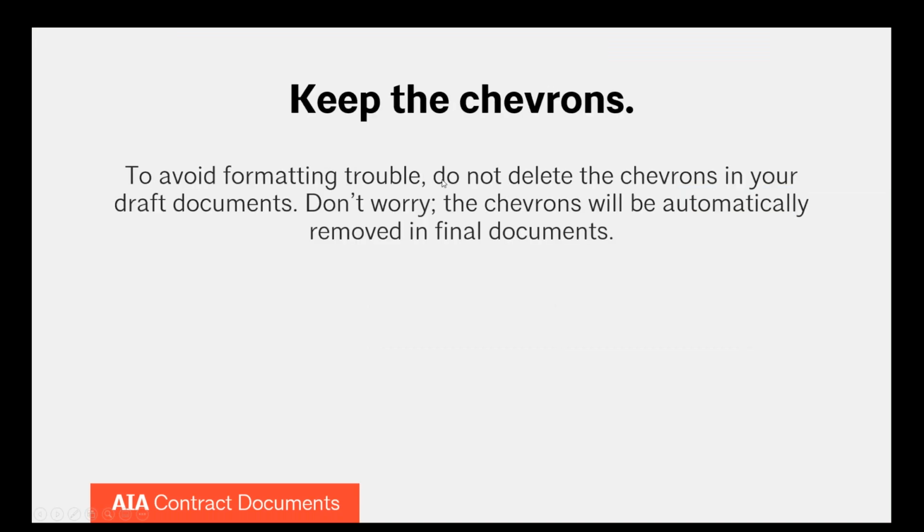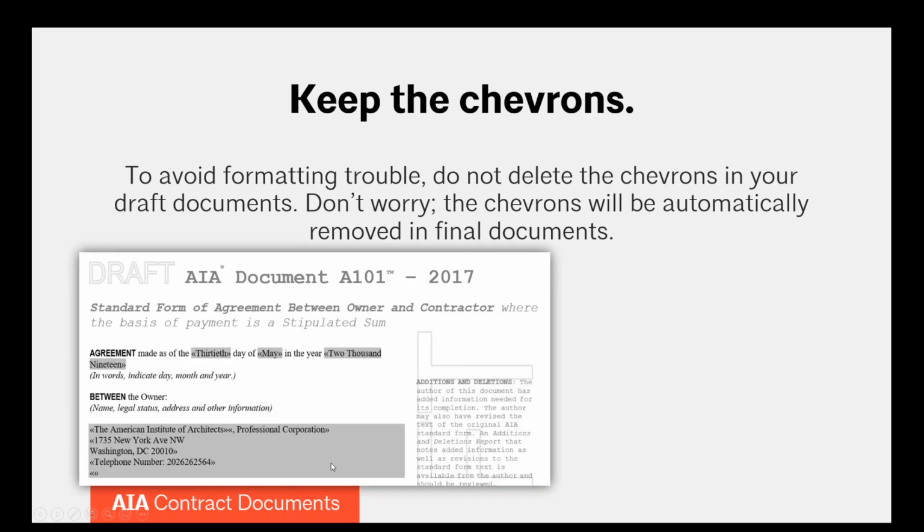So we went over project team. The first editing tip I'm going to give you is to keep the chevrons when you're working in offline document drafts. This is referring to any time you have a contract document draft in Microsoft Word. The first page is going to have a series of boxes that house the information to your party. So in this particular screenshot, you have the owner, and then below you have the owner's information for the parties. You're always going to see these little chevron characters that surround your details.